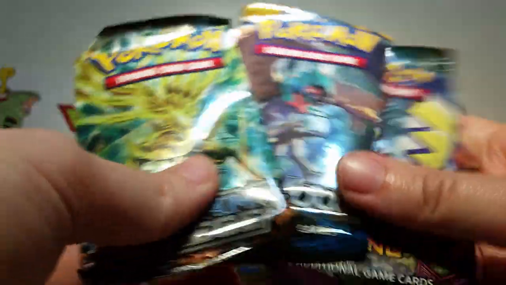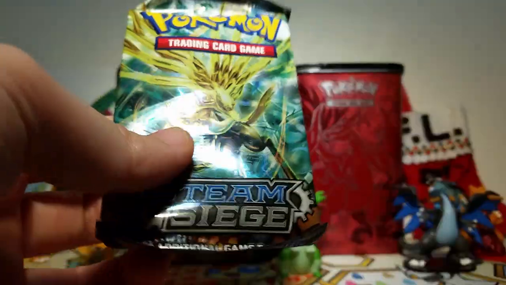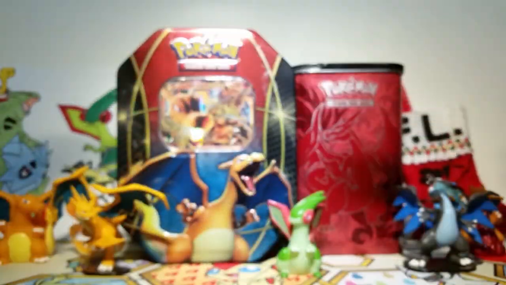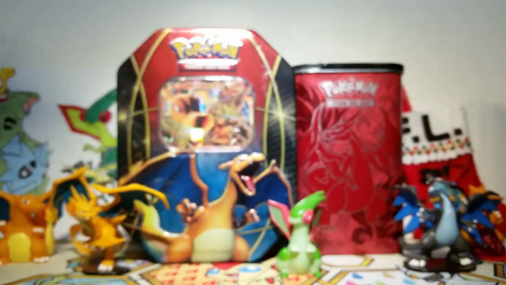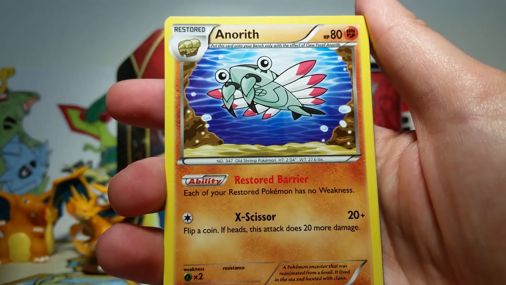And then we've got a weird smattering of sets. We've got Steam Siege, Sun and Moon Base, and then Guardians Rising, so I guess we'll open them in that order. It's really too bad that Steam Siege is in these balls, because it makes them almost worth less than I would reasonably pay for three packs. It's a little bit more than I would enjoy paying, but we did get some cool Sun and Moon sets that we haven't opened recently, so that is cool.